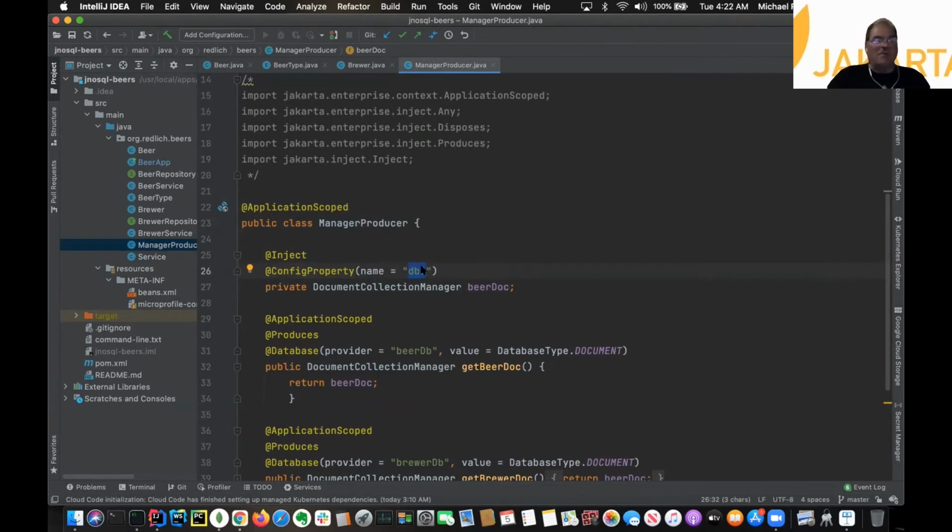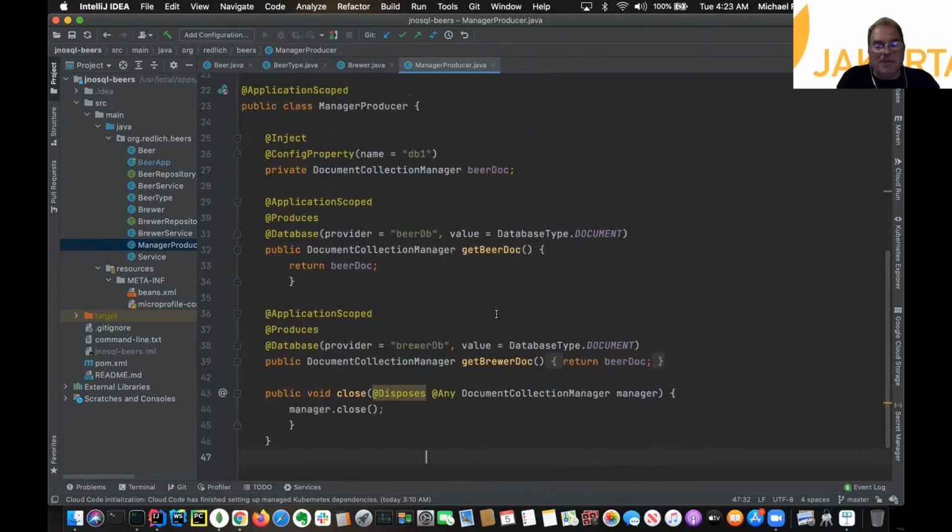You can have a couple of MongoDB databases for your application to do various things, for example. So this is, to some degree, redundant, but it's there to show you how you can actually configure your database itself. Okay. And we have the close method here too for that, all right?